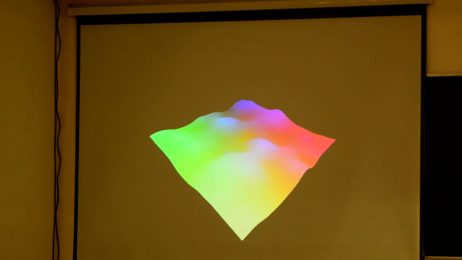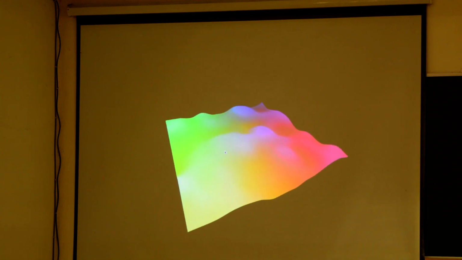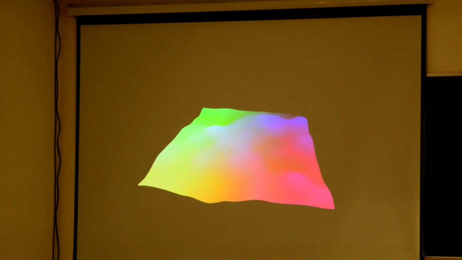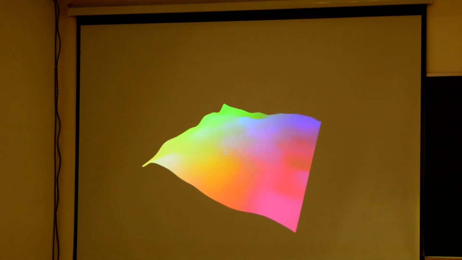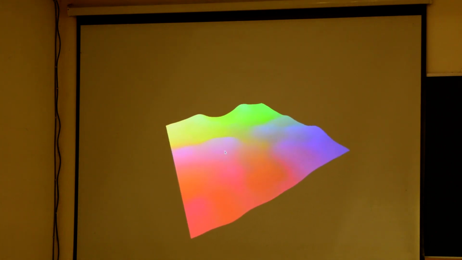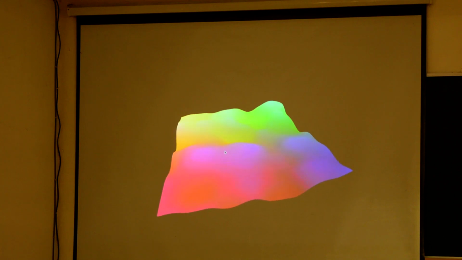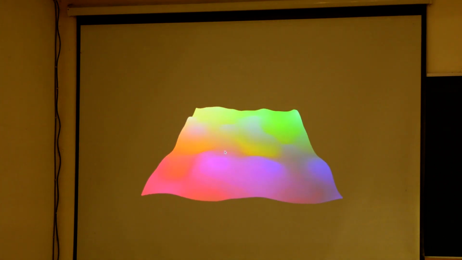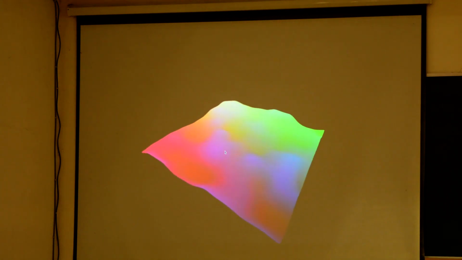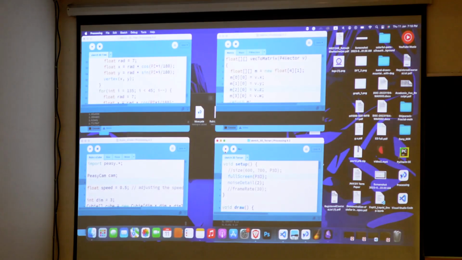It has random ripples with a color gradient. You can make this very easily with Processing. I've used something called Perlin noise here. You will be learning it in P5.js. Yeah, this is one thing.